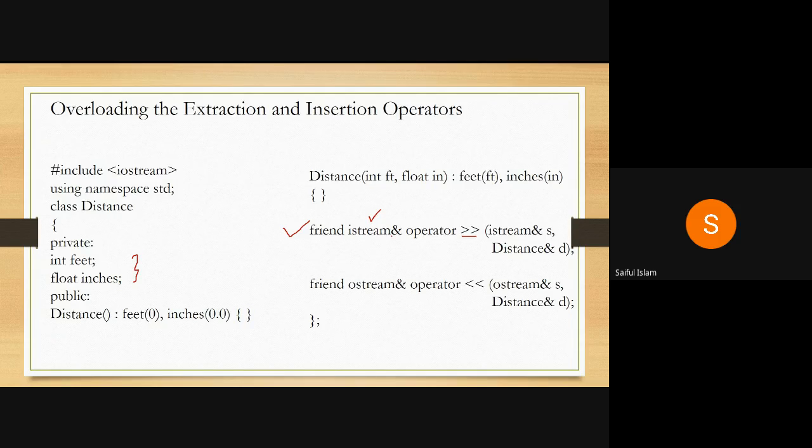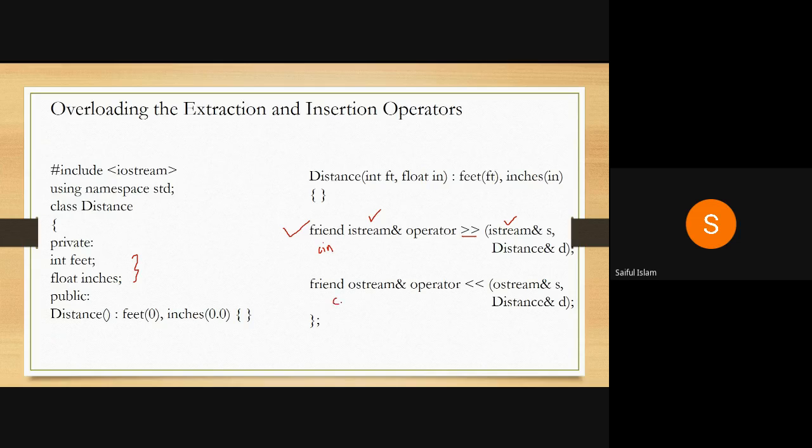So cin is an istream object, and the input is a cin stream object, and a reference to the object that we want to take as an input. So these two arguments: this is from class istream, this is from class distance. So two different classes. So I need a mechanism to get data from two different classes. So I am putting it as a friend here. Now this is for input, that is for cin.